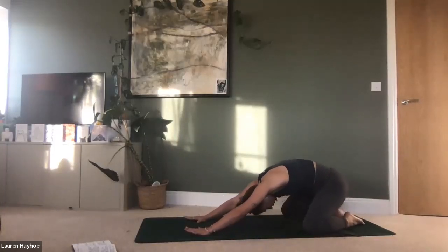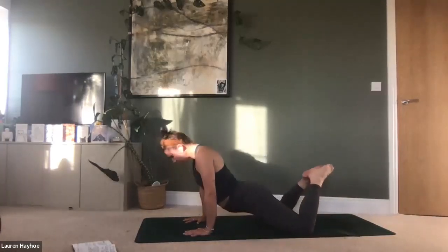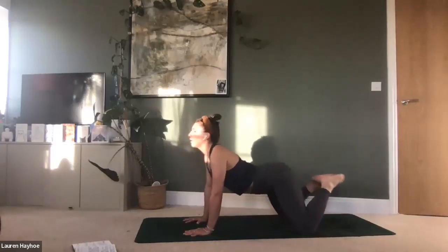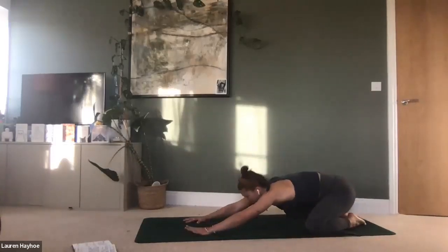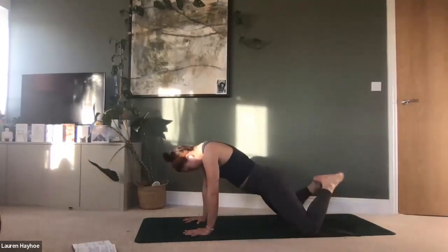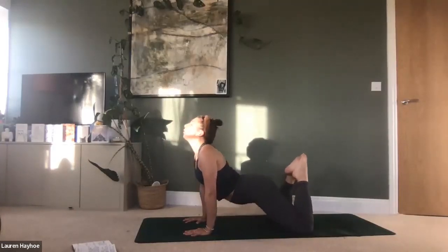Nice. Inhale to roll the spine up. Exhale as we roll down. Good. Pressing our way back. Nice. Inhale, rolling all the way up. Exhale, dropping the hips. Maybe feet float up. Maybe head comes back. One more. Press it back.